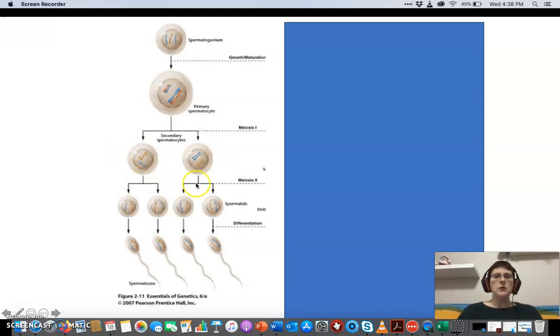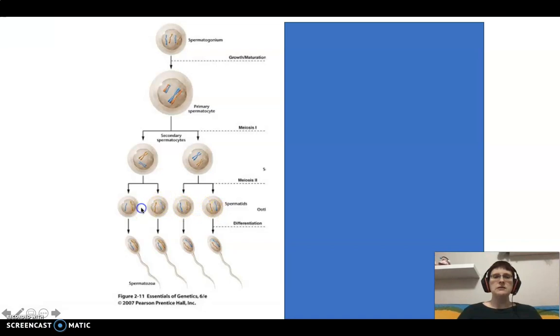And then we undergo meiosis 2, do that division one more time so that now we've got 4 haploid cells. So if you look compared to our parent cell, up here we had 4 chromosomes, down here we just have 2. So we've got that haploid, meaning just 1 copy of each chromosome in our final cells.